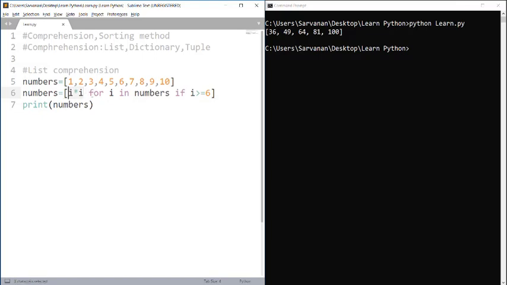In short, this is going to iterate the values inside the list, this is going to filter the value, and this is going to perform the expression on the extracted value.